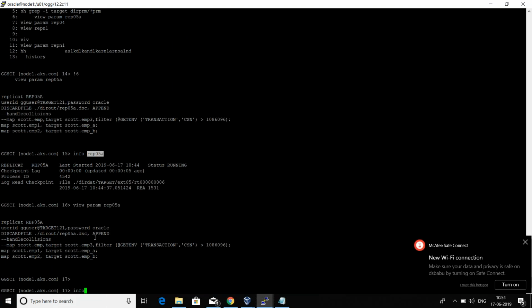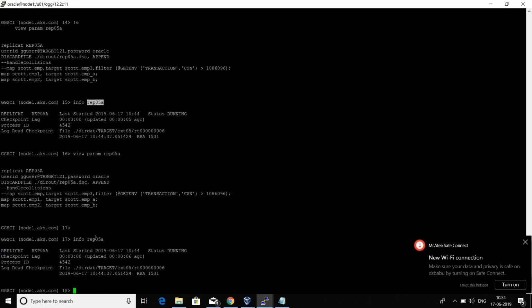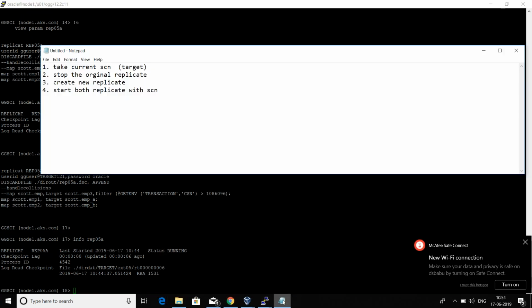Are you understanding? I'm saying the source SCN is what gets recorded, yes, everywhere it is a source SCN. But here, if you take the SCN from the target, I mean to say, take it from the checkpoint table, that's what I'm asking. So in the checkpoint table also, you will have the SCN of source or target?